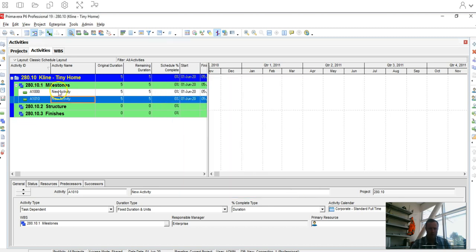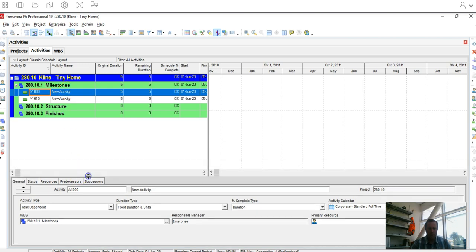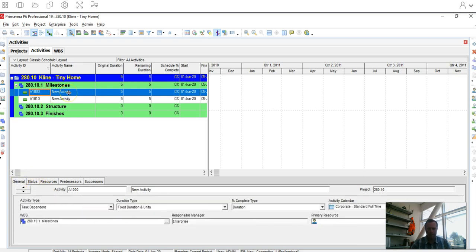Okay, so we've got two different activities here. You can adjust the activity ID and the name, and then you just want to make sure this property bar is loaded up here on the bottom. This property bar is really when we start getting into the overall duration, the predecessors, the successors, but I just like creating my activities first and then start messing with their properties. So this first one is going to be notice to proceed, let's say construction.